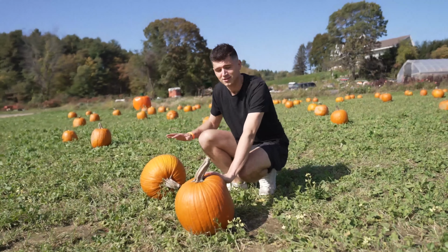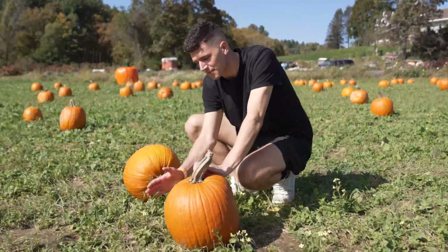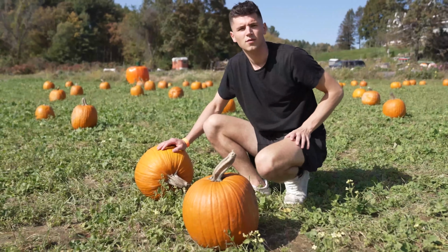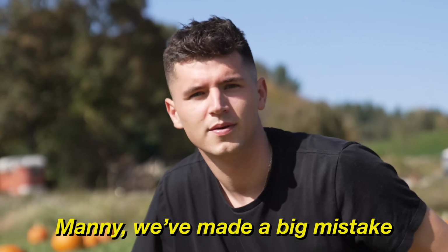So the real question here is, which of these many beautiful pumpkins will we be using today for this pumpkin pie? Nick, you know, we actually can't use those pumpkins for the pumpkin pie. Why? It's not a sugar pumpkin. Maybe we've made a big mistake.